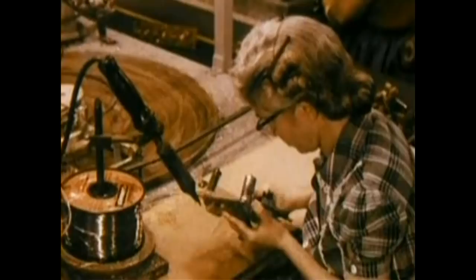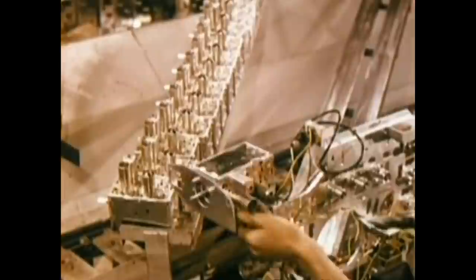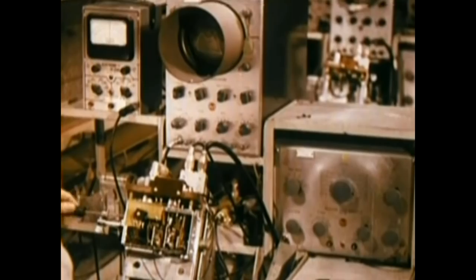Amazing testimony to the effectiveness of printed circuit boards is the fact that less than two-tenths of one percent has been required for spare parts replacement stock. Every soldered joint on each printed circuit board is checked by a trained eye — it must have just the right amount of solder, not too much, not too little, but just enough. Here is the heart of a television set — the tuner. Each circuit in the tuner is aligned individually by a skilled technician to assure peak operating performance.